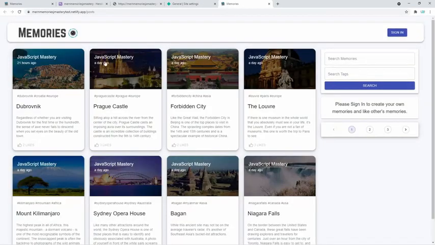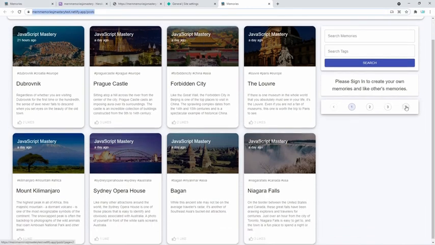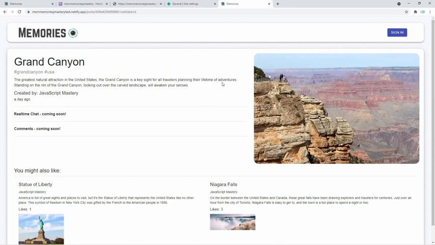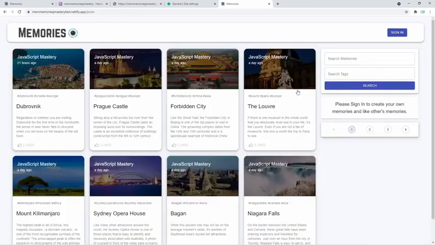Our memories are loading, and we can see the posts, which means that our frontend is not only hosted online, but also connected to our backend, which is also hosted online. This works perfectly. We can paginate, we can see all of the great features that we just created in this video. It's so good seeing the application you've been working on for quite some time now being almost done. Of course, there are always some new features that you can keep adding to your applications and keep improving them.